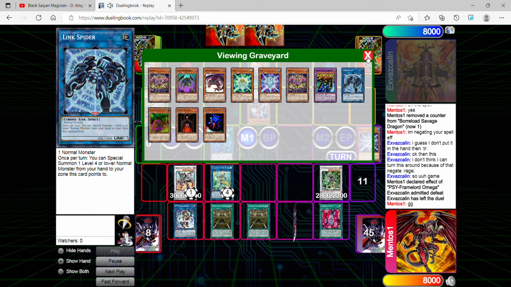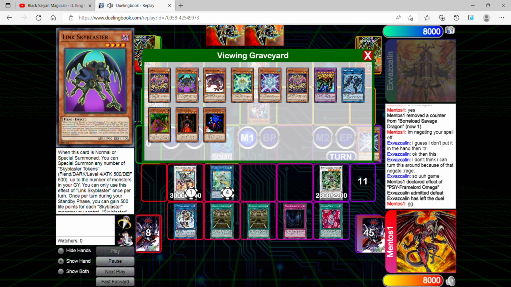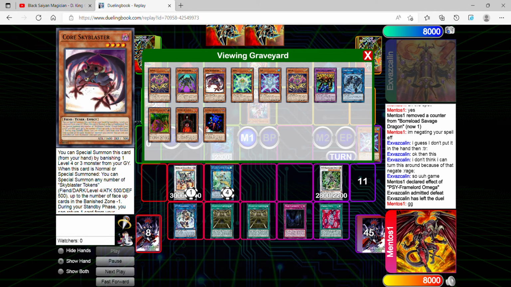So I want to apologize to you guys for all the confusion. To be real, I was supposed to banish Link Skyblaster with Core Skyblaster's effect, because you have to use a level 4 or 3 monster from your grave to special summon it, because I already normal summoned with Sui. But I must have forgot. I was probably not too sure what I was doing because I haven't really backtracked what I missed. I didn't realize that I didn't do that.